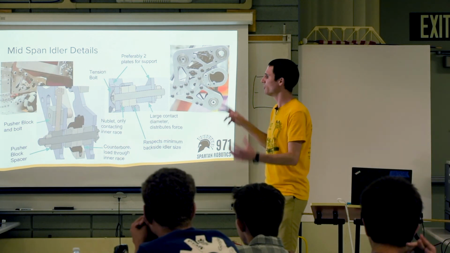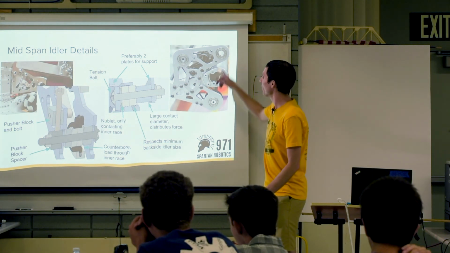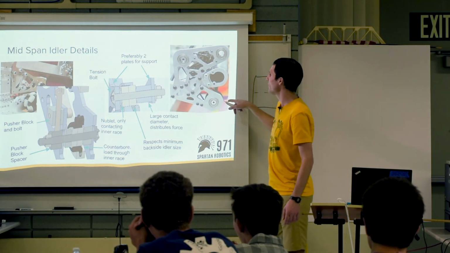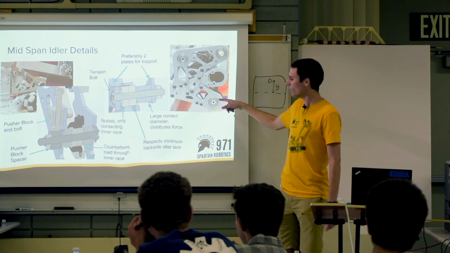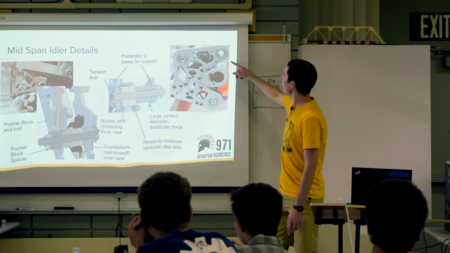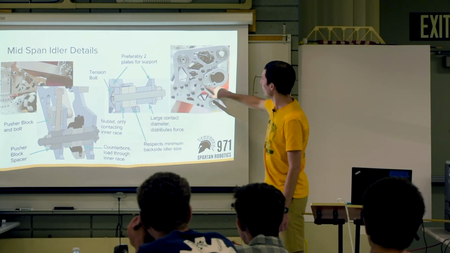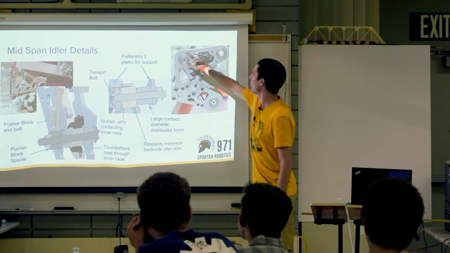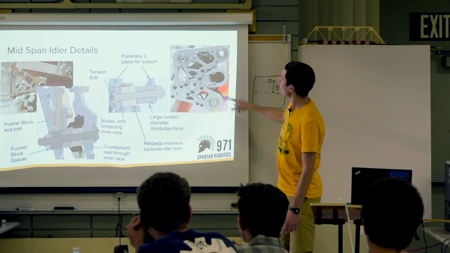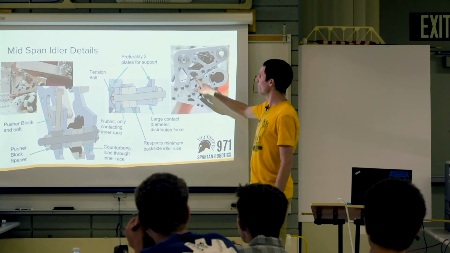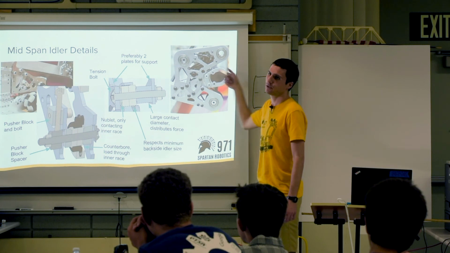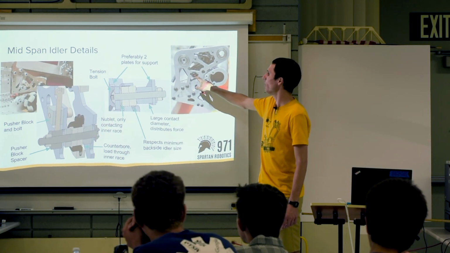They both have kind of similar ideas between them. We'll start with the belt one. So this is our intake from our 2017 robot. And if you look at it, the belt is a serpentine belt. The belt goes around here and around an idler and then around our motor here. So this idler, you'll see the slot there. That idler just moves back and forth, and that's how we tension the belt.